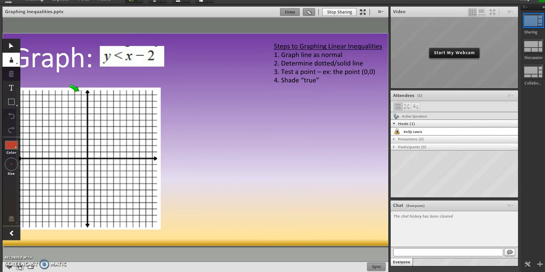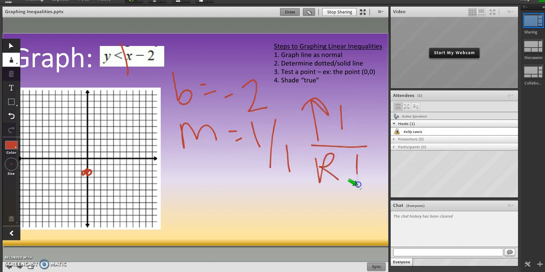All right, so here we are. Our y-intercept, remember, our y-intercept is b, -2. So it's right here. And then we take our slope, the number touching x, so it's 1. That means we're going to go up 1, right 1. And you always make it a fraction, so that's why I did over 1. So up 1, right 1.